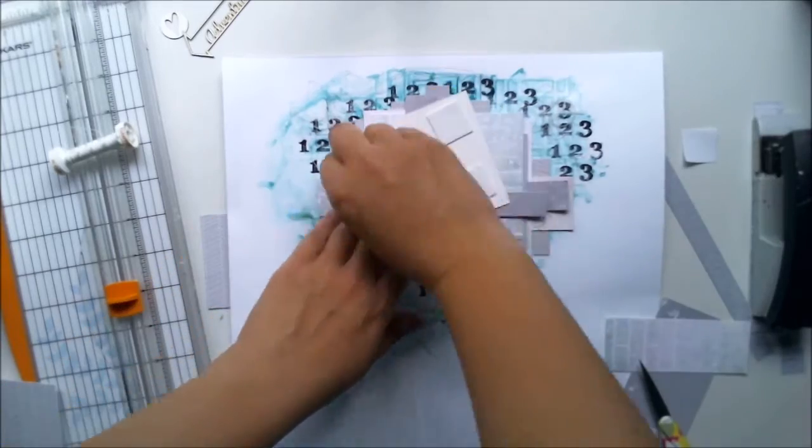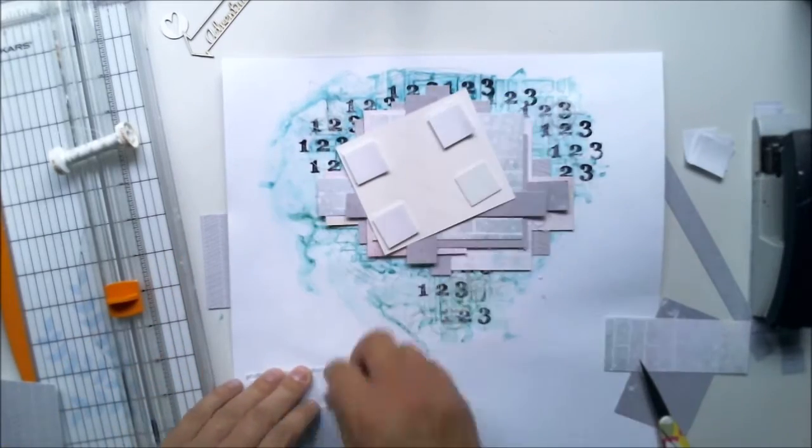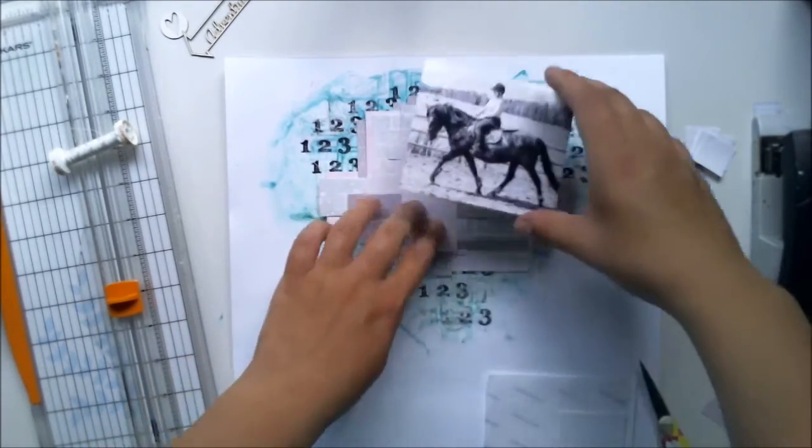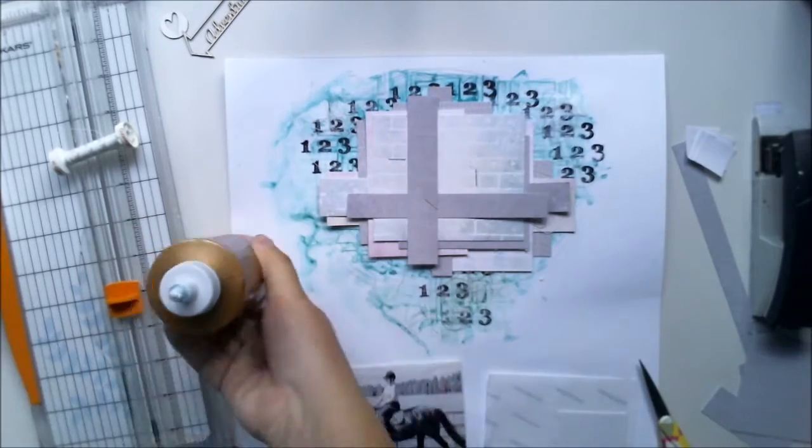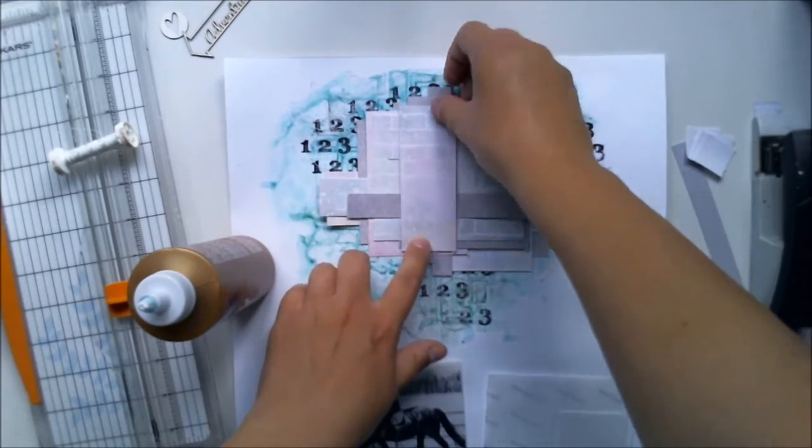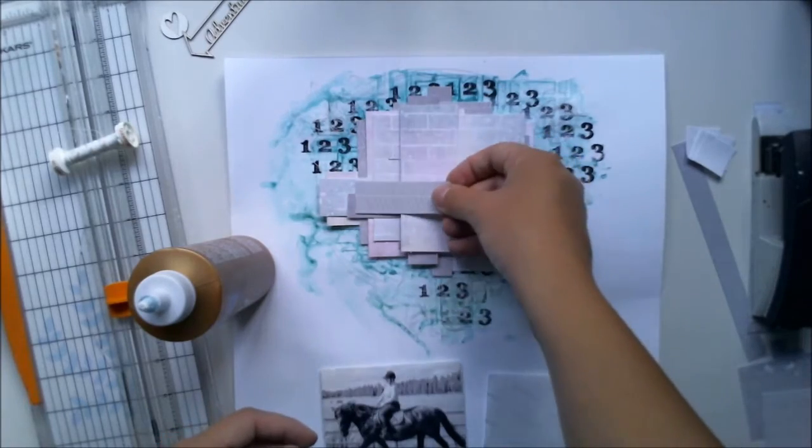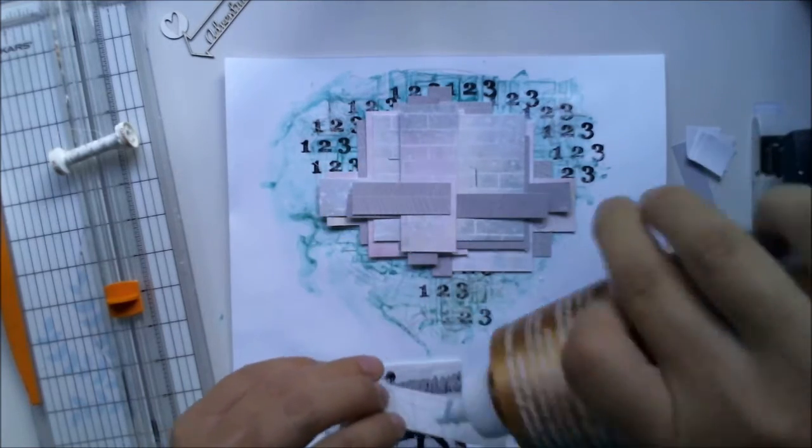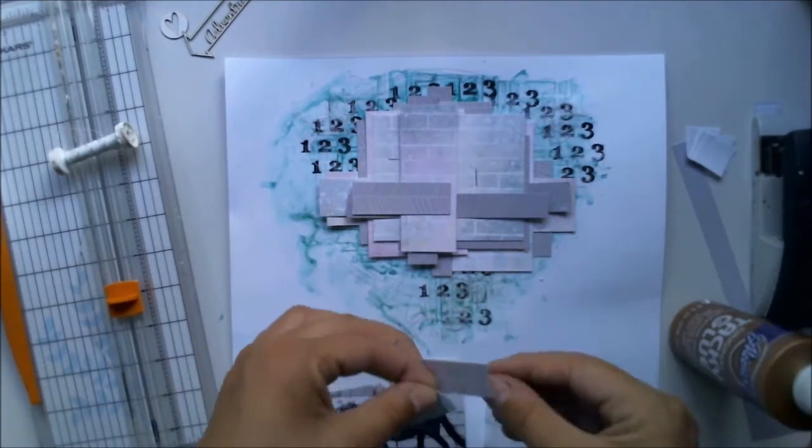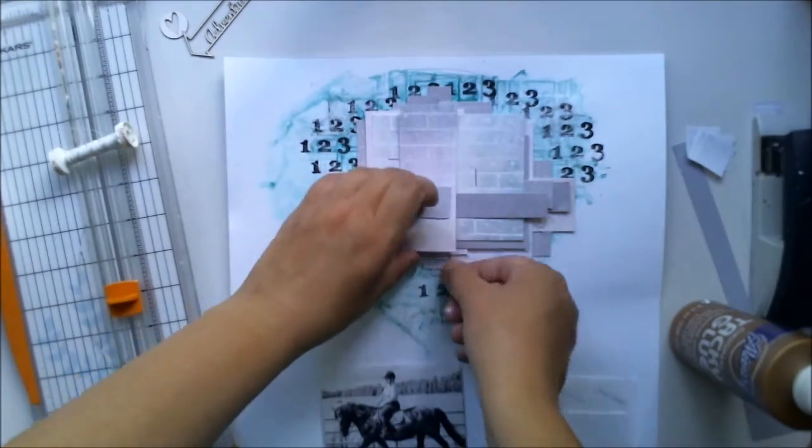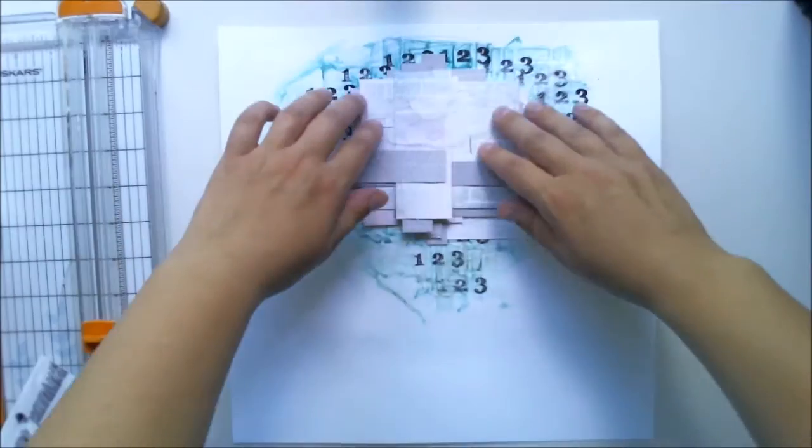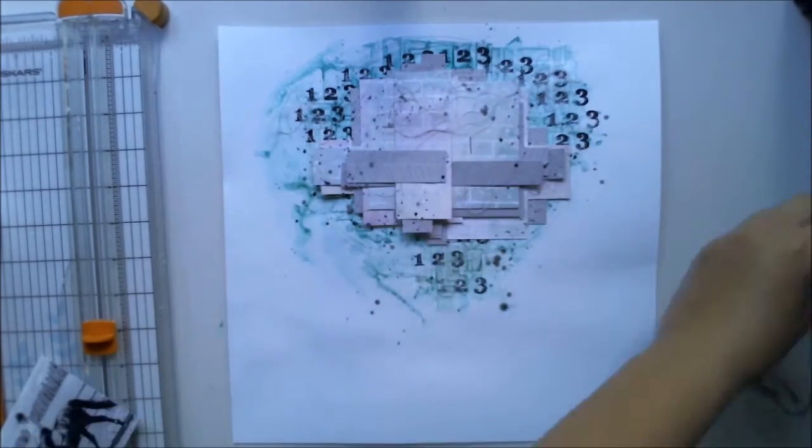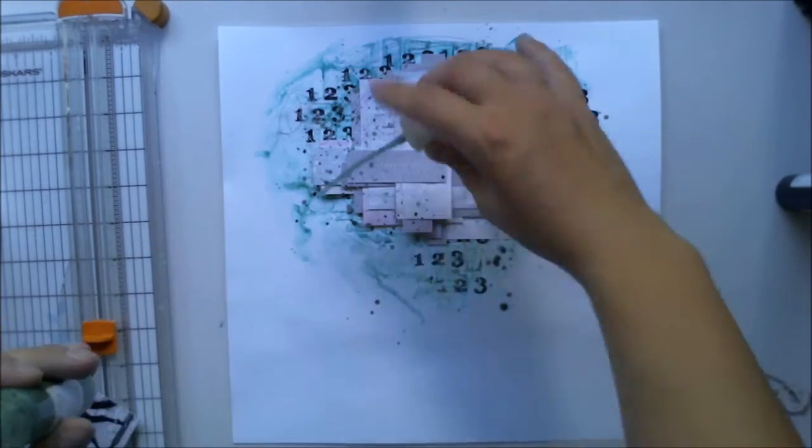I'm using 3D foams to attach the picture. Mine are quite thin so I put two layers of them. I'm still not happy with the layering so adding more paper layers and then another layer of sewing thread and flicks of mist to make sure the paper layers look like they were born to be there. It's looking more even to my eye if I add some mists now. Then I'm adding the picture.